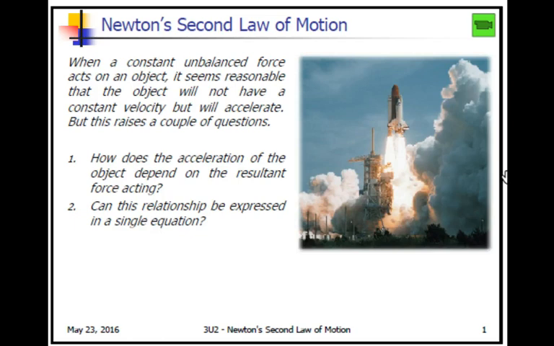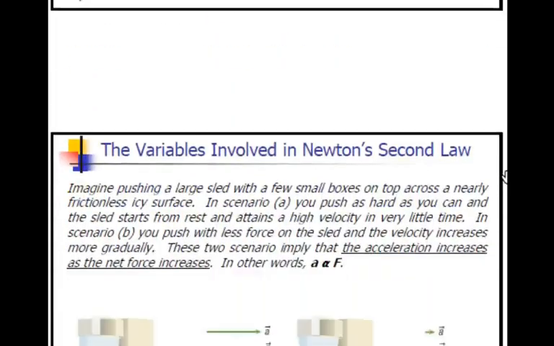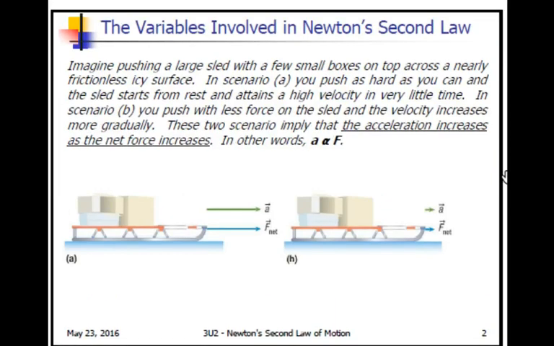But this raises a couple of questions. The first is, how does the acceleration of the object depend on the resultant force acting on it? And the second, can this relationship be expressed in a single equation? So the variables that are involved would essentially be the force applied, the mass of the object, and how fast it would accelerate.